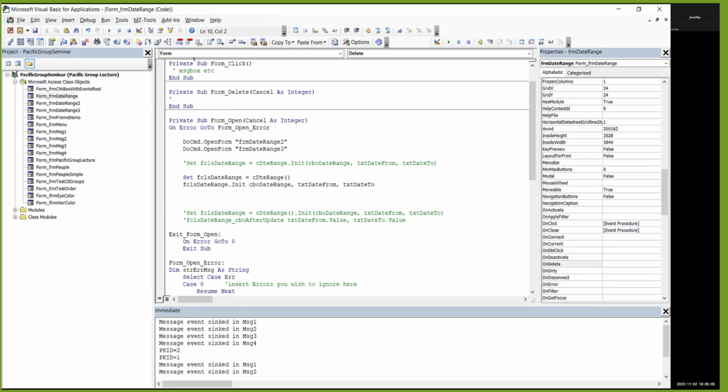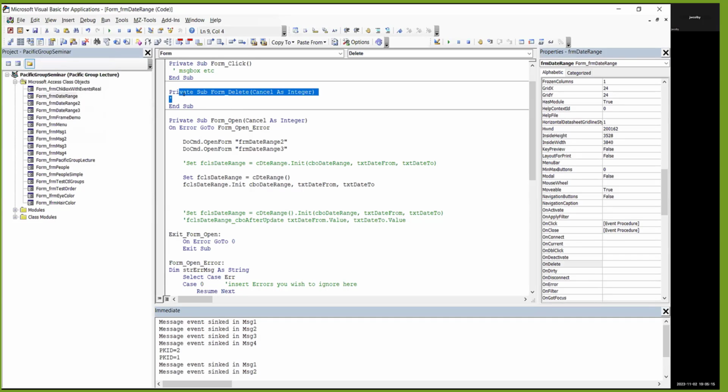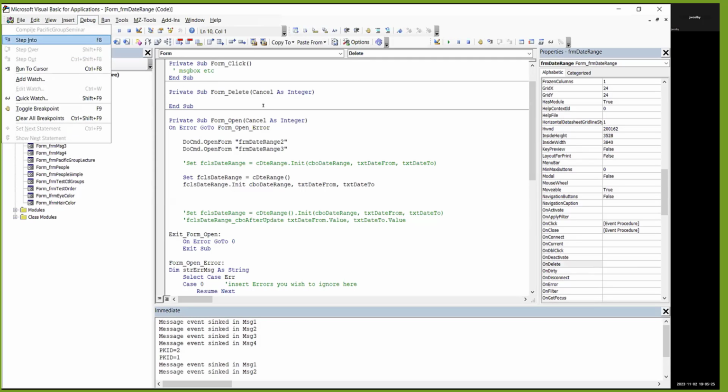It still exists. And if I come in here and try to do a debug compile, it says, hey, I'm fully compiled at this point. But it didn't take this out because it said, hey, he's got something in there. This is important to him. I'm not going to delete it. Now, if I do that and I come back into debug, it should say, okay, let's compile that. Notice this thing doesn't have anything in it because I physically deleted it out. But now if I hit compile, this is just going to disappear.